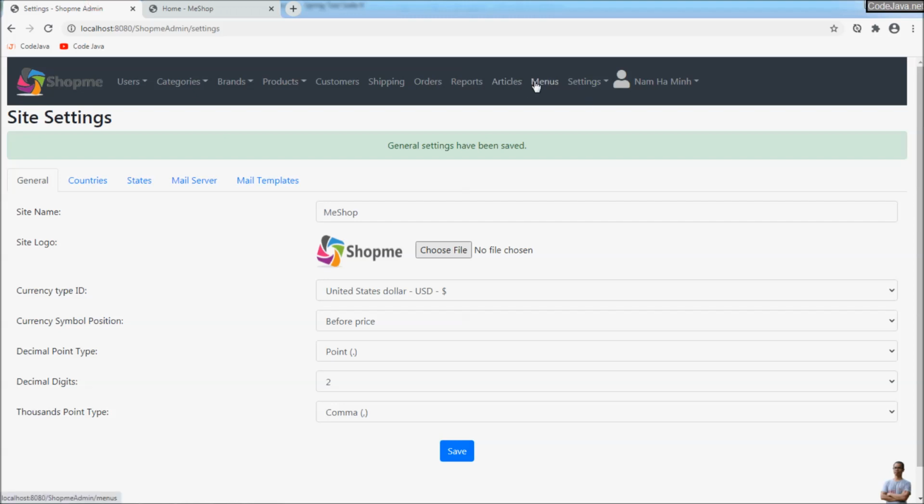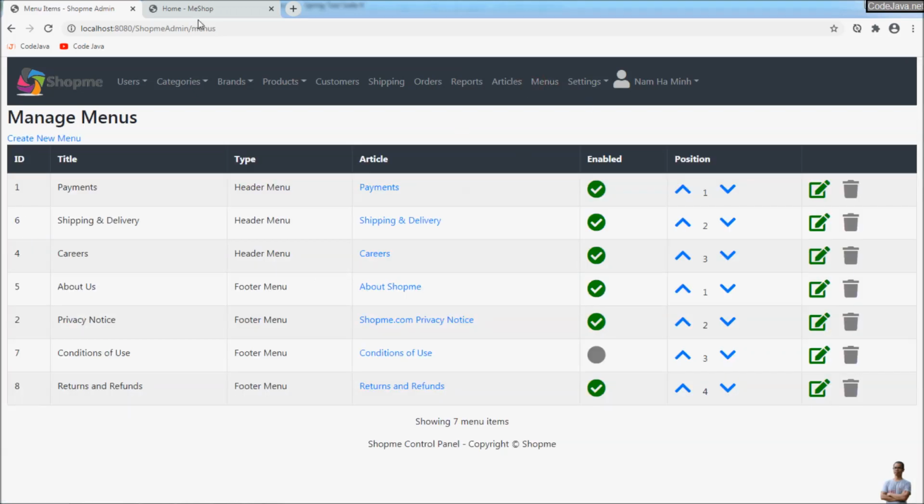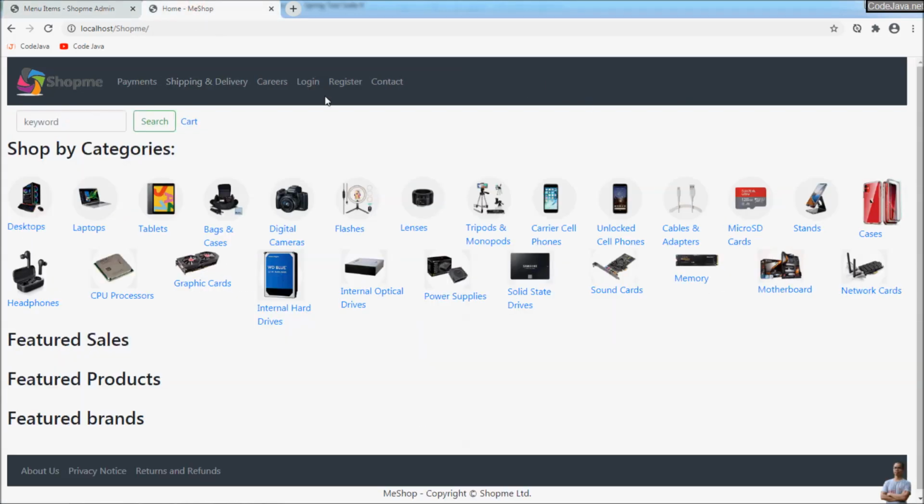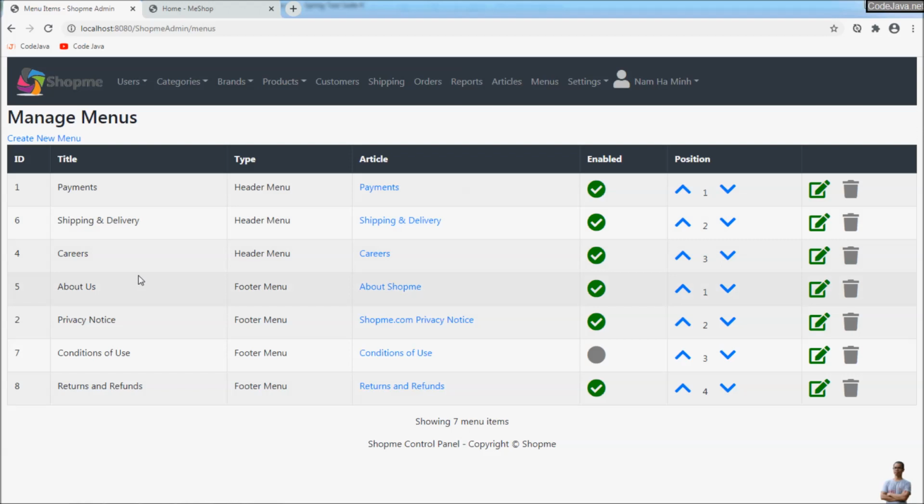And also I change the order of the menu items. For example, I want to move the career menu to become the first menu item and move the uppermost menu item here to the last in the bottom. So here I use the admin to change the position of the menu items.